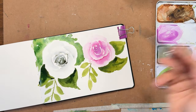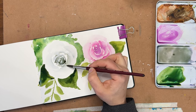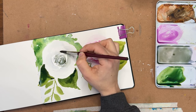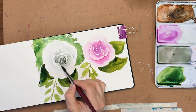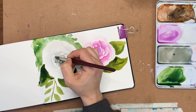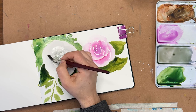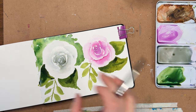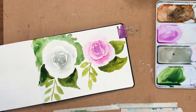And again, that looks super dramatic. I'm going to take my brush and try not to get my hand in all of the greenery. And I'm just using water to soften and pull out the edges. All right, so that creates a lot more depth in there. You're going to let it dry completely. And if you want to add any more, you can go ahead and add more.